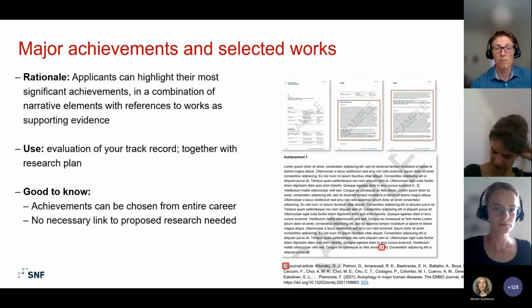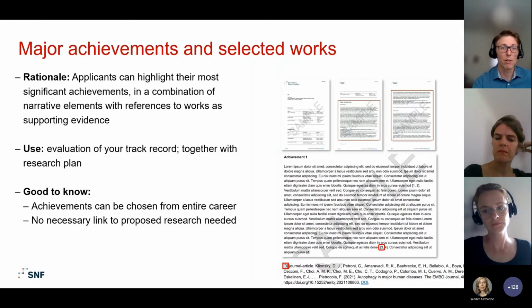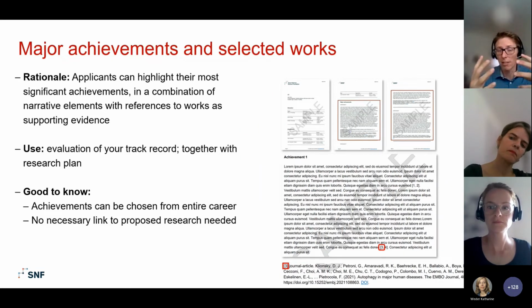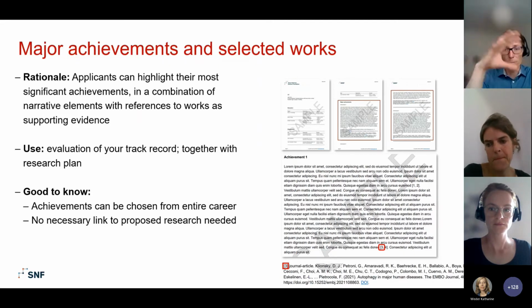And it's clear that numbers and types of achievements and works can vary between career stages and disciplines. Therefore, they're always evaluated by taking into account the scientific discipline, academic age, and the career trajectory of the applicant. This is also why academic age has this kind of connection as well. And the CV needs to be looked at as one unit within the CV, but also together with the research plan.